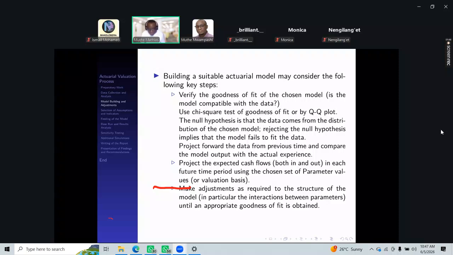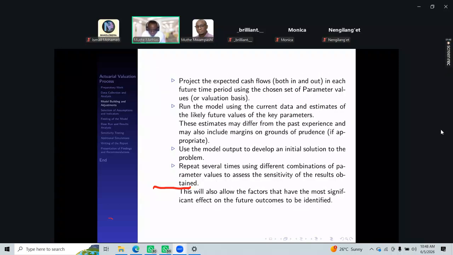Yeah, so of course you'll have to check the goodness of fit, or use QQ plots. This is a very simple approach, and these are just examples. I'm not saying that you'll have to use a QQ plot to check if the assumptions of your model are met. No, I'm just saying you can check if the assumptions of your model are met by using different goodness of fit approaches. But because you'll be running serious analysis, even the measurement of goodness of fit needs to be robust as well. It's not like you just use a QQ plot, because that will just give you an idea, but it's very subjective, I think. So you'll have to use more robust approaches to check the goodness of fit.